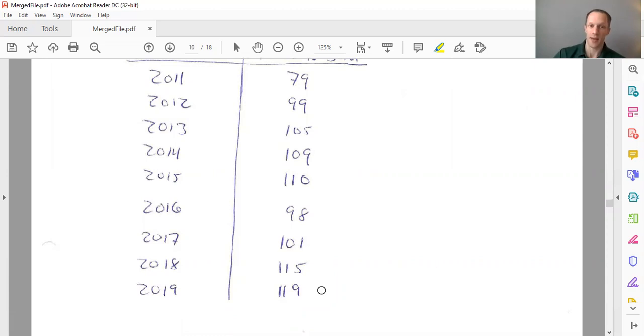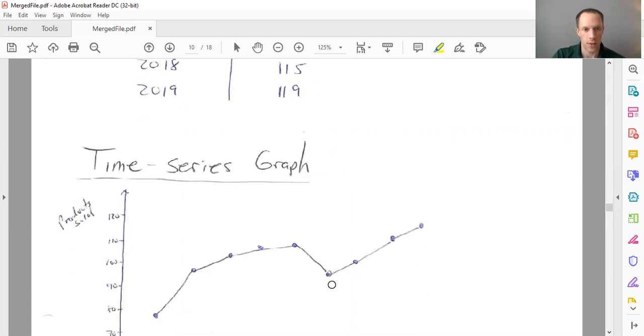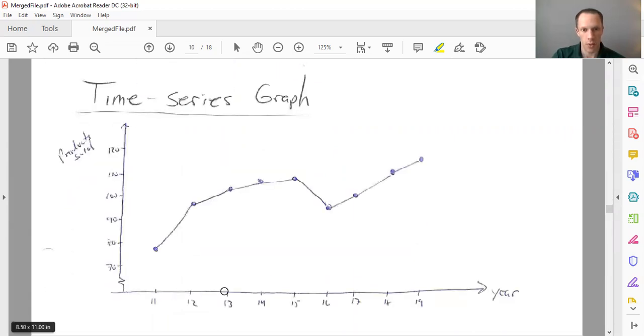What we can do with that data that we've collected on this regular time interval is graph it in what's called a time series graph. So you put your horizontal axis, that's your time interval. So we're talking about the year 2011, 2012, 2013, all the way up to 2019 here. And then the vertical axis is whatever you counted or measured. In this case, it was the number of products sold, or to be specific, number of cars sold. Now those numbers kind of ranged from the 70s up to the hundreds and something. So notice what I did with my graph here is I just cut a little piece away, so I'm not wasting a lot of space between 0 and 70 where nothing's happening.